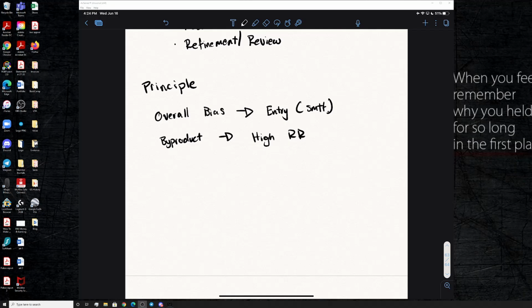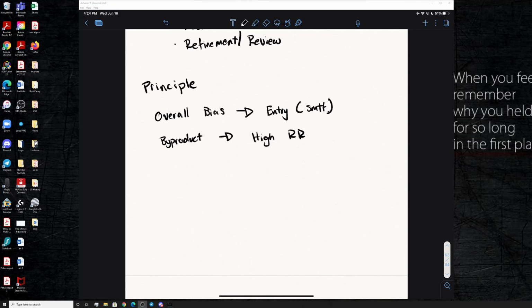However, that does not signify high ROI. That is more so depending on hit rate, management, and risk to reward, not solely risk to reward. But the byproduct of trading an overall bias and trying to enter on the smallest time frame you could possibly look into at the time per scenario is high risk to reward. So that is essentially what you are trading. You're trading a bias, and you're trying to enter on a smaller time frame based on that bias in order to achieve a big move, which leads to high risk to reward. That is the principle of the style that is presented to you currently.